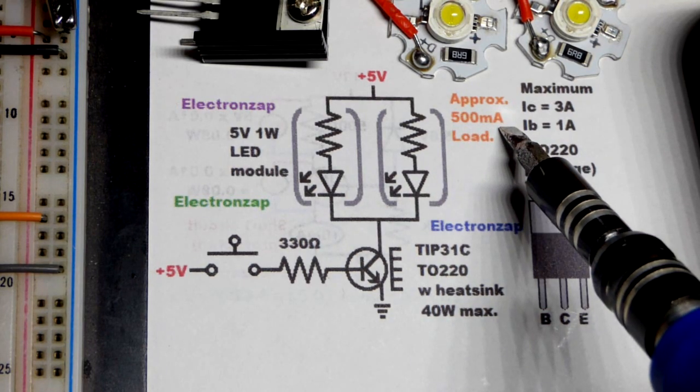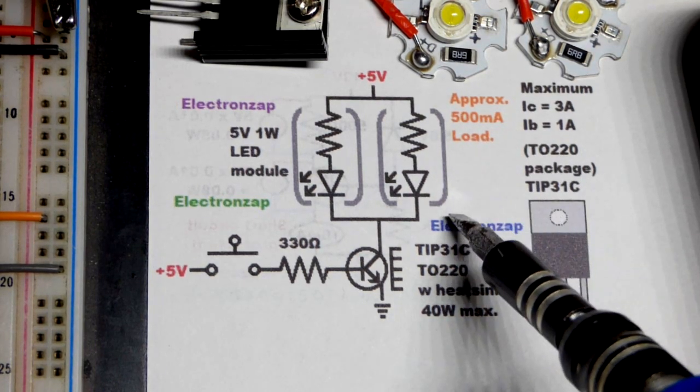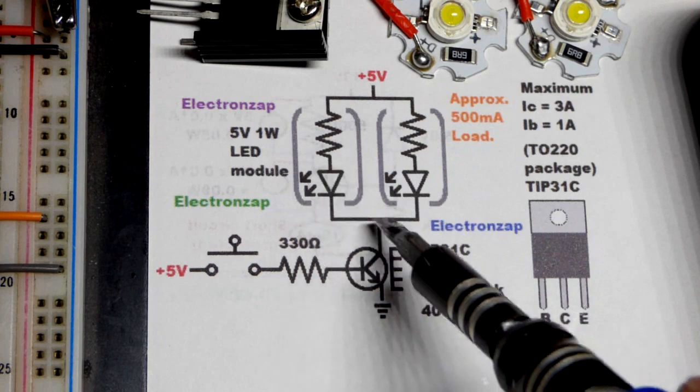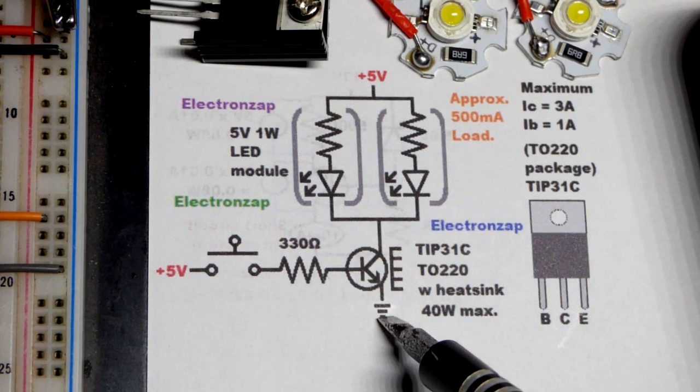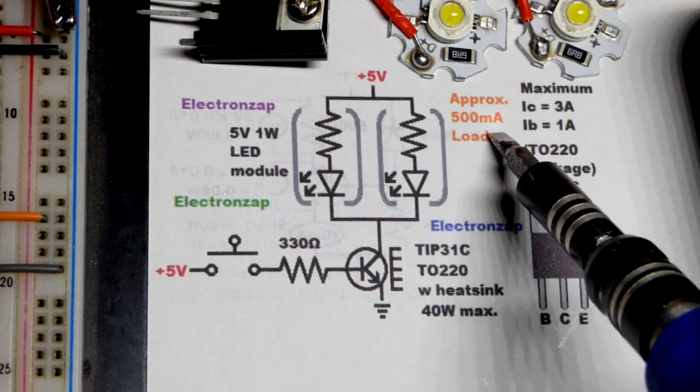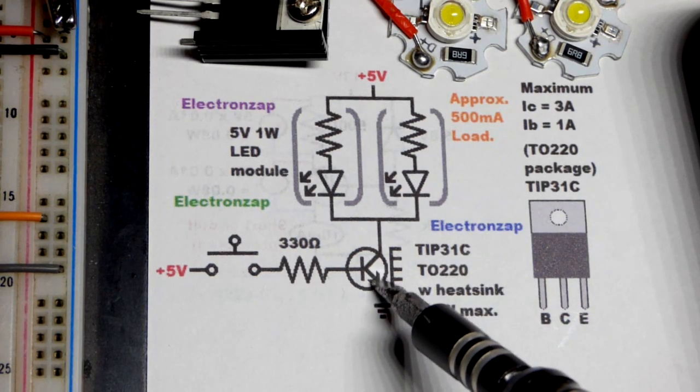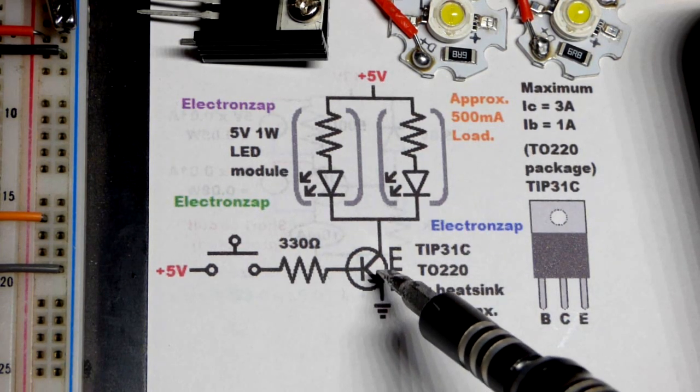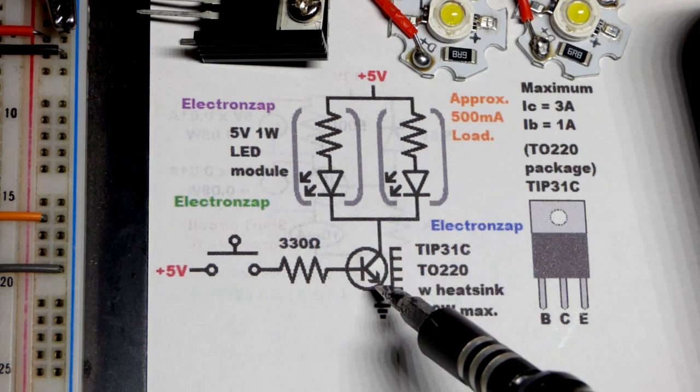So if we got two you'd expect about 500 milliamps of current, twice the 250. But we're actually getting when we put the current through the two of them and then the transistor about 450 milliamps. That's because the transistor according to the datasheet builds up a little voltage as the current goes up.